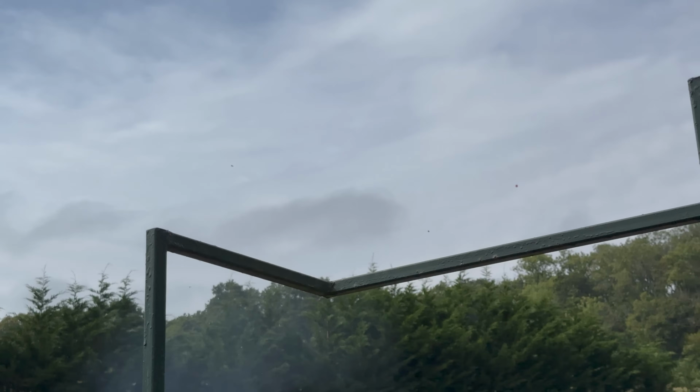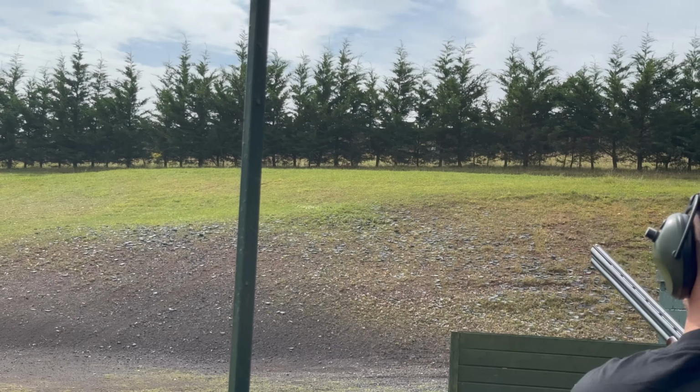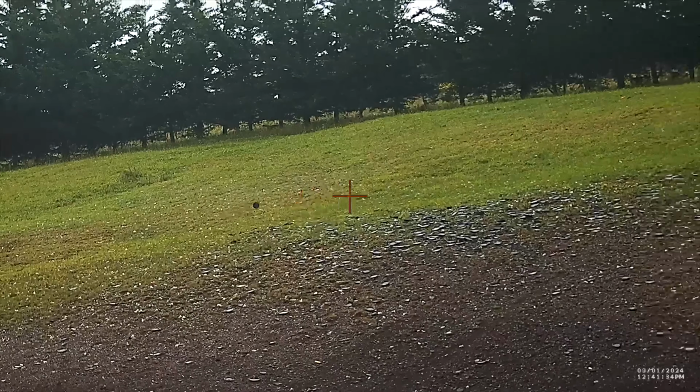Then stand 12, an awesome couple of targets, fairly big quartering away looper, and a rabbit heading up the bank, which is a target that I haven't seen for a long time.